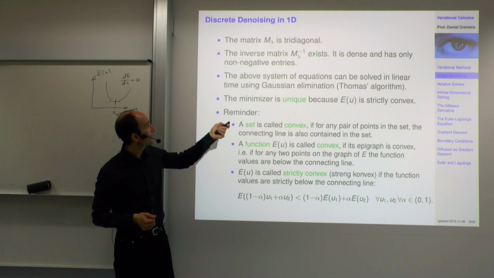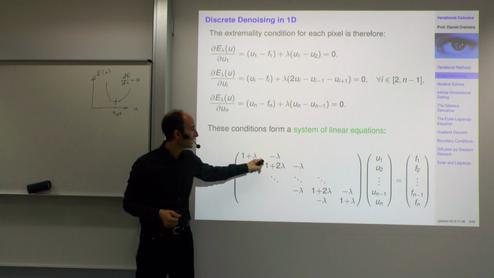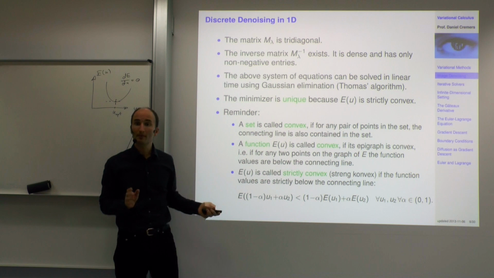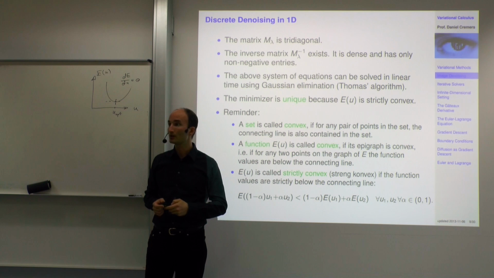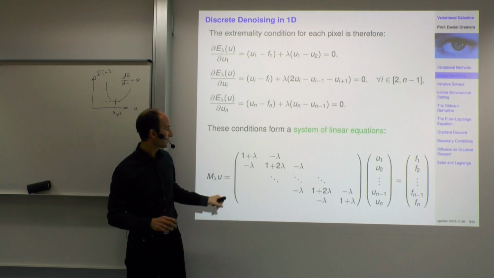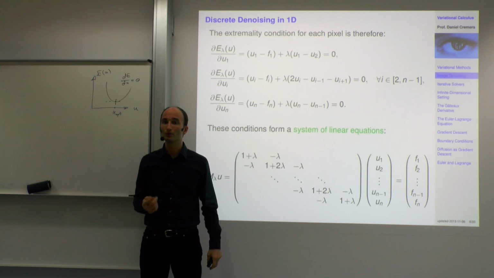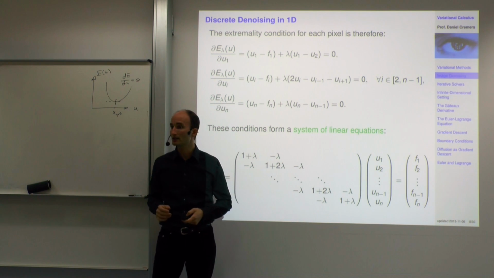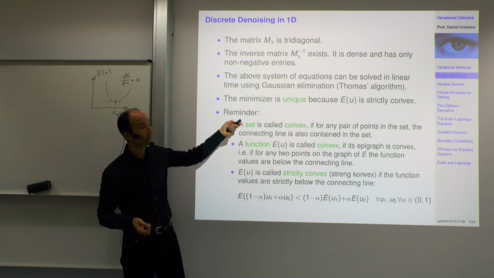In addition, you can show that the inverse of this matrix exists. Unfortunately, the matrix M is sparse, which is a good thing, but M inverse is not sparse. Sparse, by the way, means that most coefficients are 0. Sparsity is always a good thing when you handle matrices. Why? Because if you do, for example, matrix-vector multiplications with a sparse matrix, you don't have to do too many multiplications. Most of the coefficients are 0, so they don't actually play a role. Sparsity is good. What's not so good is that the inverse is not sparse.